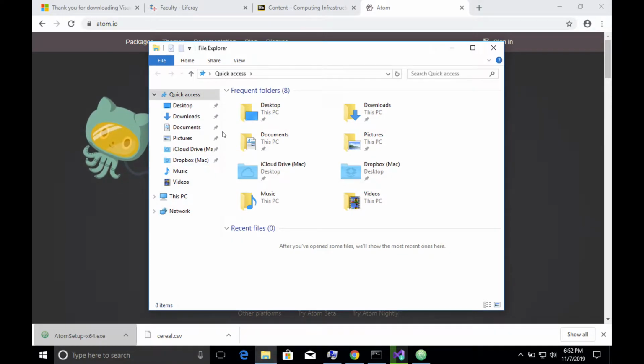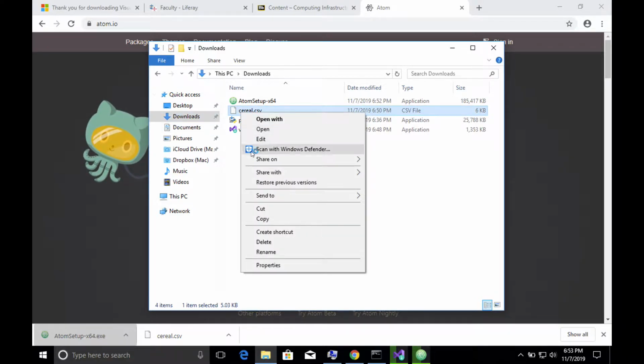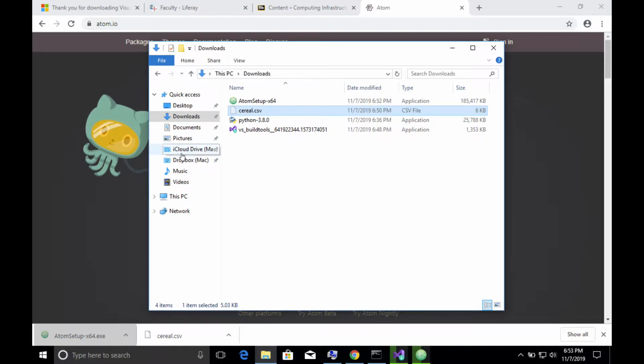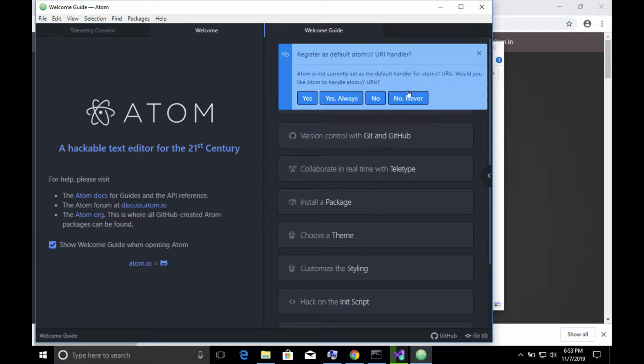While that's going, I'm just going to do this in downloads. That's where my Serial CSV is. So here I'm going to move Serial CSV. Atom is not currently the default handler.